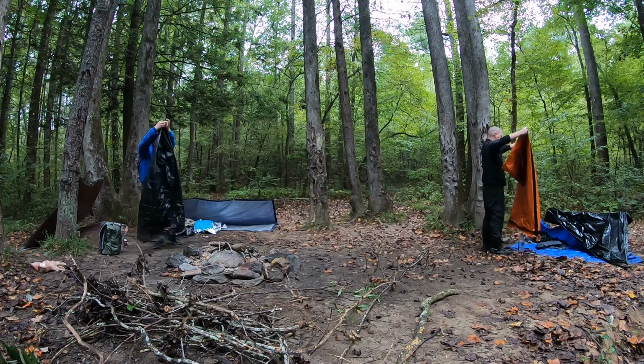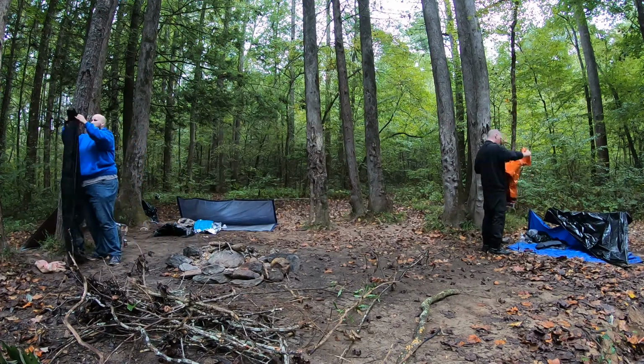In my get home bag for shelter, I have this emergency sleeping bag. Again, it's a 50-mile get home bag. If I have to spend the night, I want to make sure that I can stay warm, that I can stay dry.